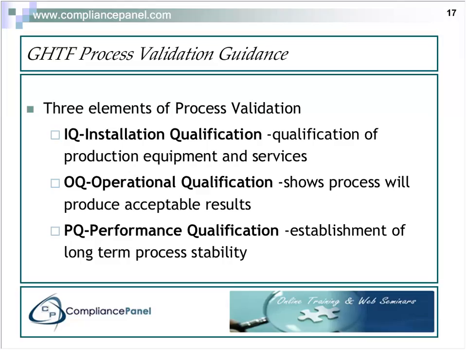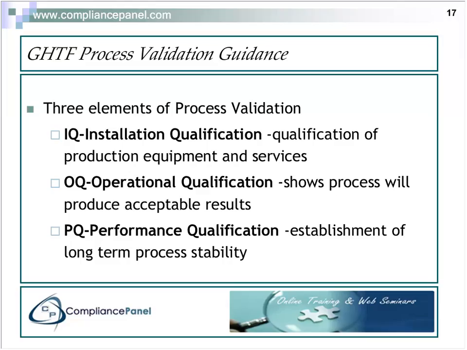What we want to understand, for instance, is if we're somewhere in the country where we're subject to electrical brownouts, and that has happened in the recent past, how our production equipment will respond to those fluctuations in voltage and current available to operate that equipment, and when it will continue to produce good product and when it will no longer produce good product, so that our operators will know, when they experience these brownout conditions, what reaction they should take to make sure that the process continues to operate smoothly, or whether they stop the process until the conditions are corrected.